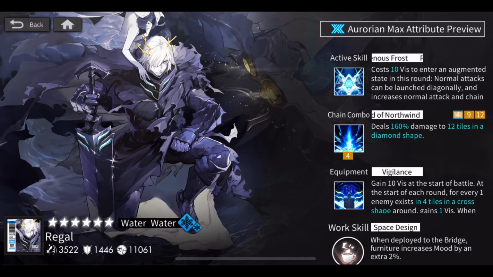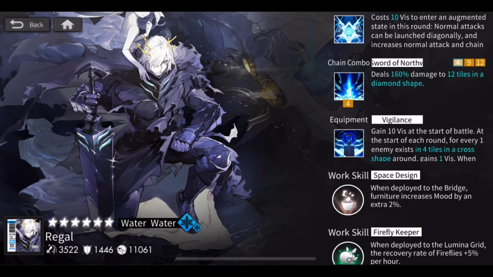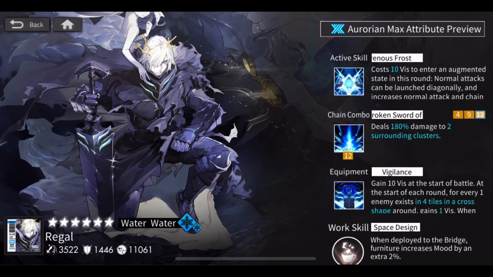His chain combo obviously deals 160% damage. That goes up to 12 tiles in a diamond shape, then to 16 tiles in a radial shape, and then 2 surrounding clusters if you get the 12 chain combo, which is actually really good. So you can just do a massive amount of damage anywhere on the field. And then this is his extra stuff that doesn't really matter too much. It's just his equipment and stuff.